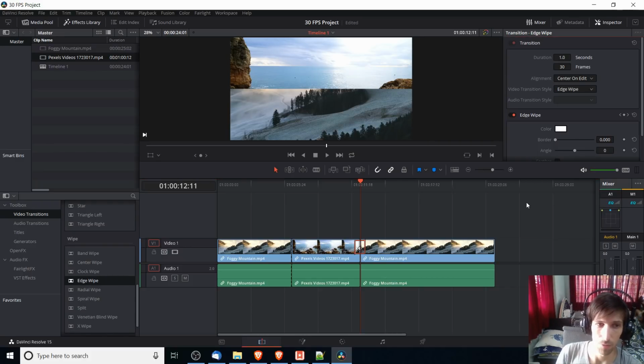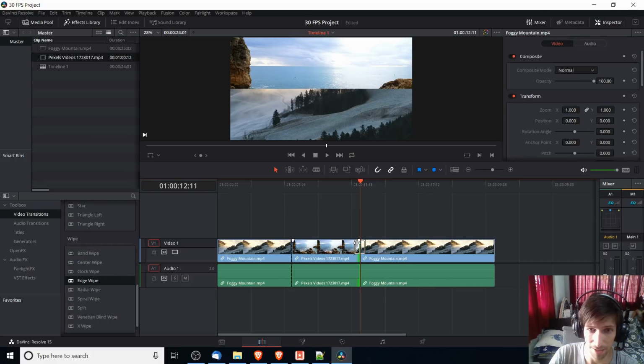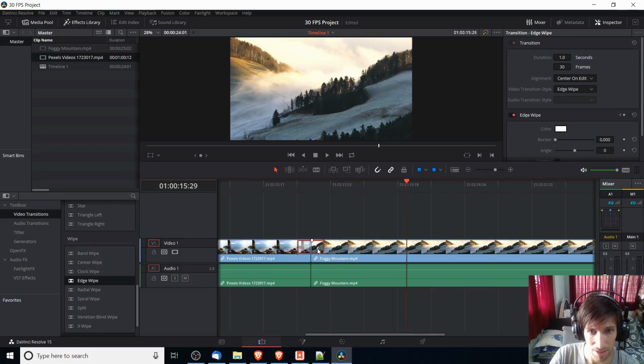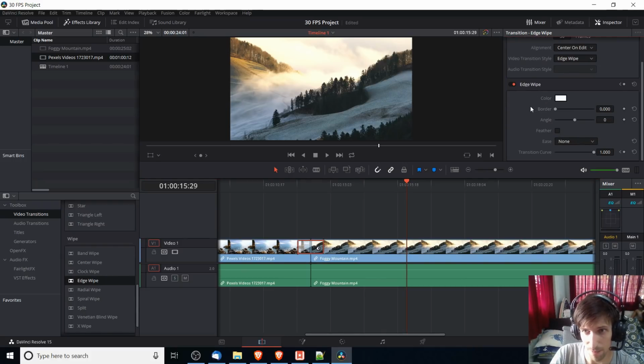So very likely, after you try your first few video transitions, you're actually going to want to edit them a little bit. So when you have a video transition selected, by left-clicking on the transition, it is separate from the video clip. It looks like we have to kind of zoom in here to click on it. So make sure that it's the transition that's selected and has the orange box around it there. We can scroll down in the inspector and see the settings that are available for that clip.